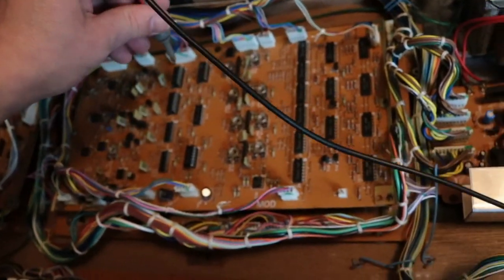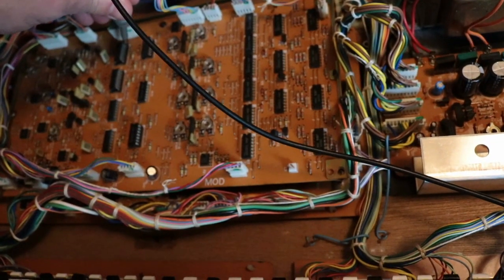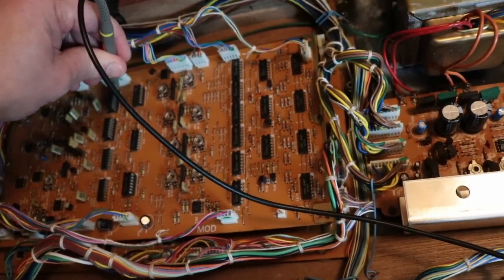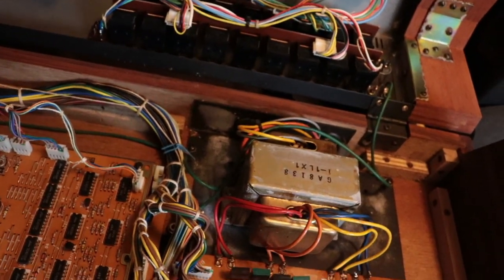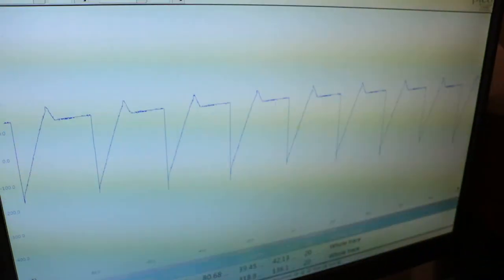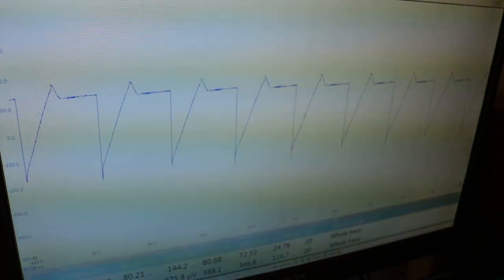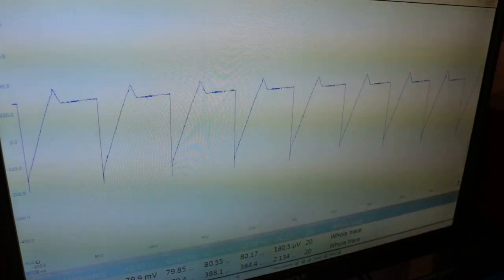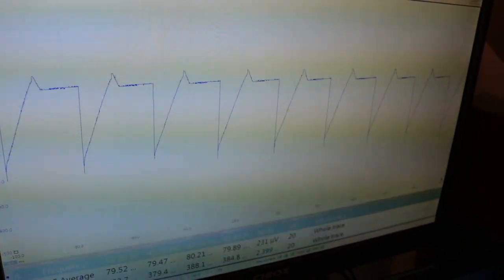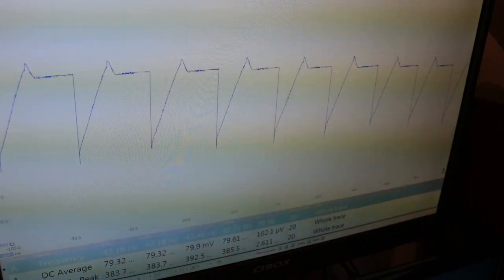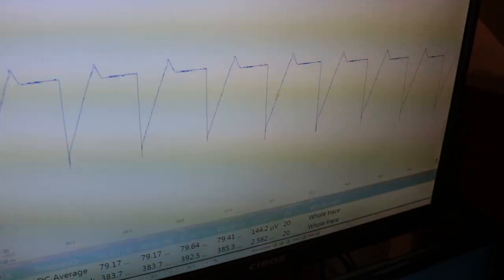If we have a look at pin 15, that should be a triangle wave, and it is a triangle wave, except on IC11 pin 15 we are not getting a triangle wave, we are getting that. So that looks like it could be our problem, because all the other 3 wave selector chips give a nice triangle wave and not whatever that is.